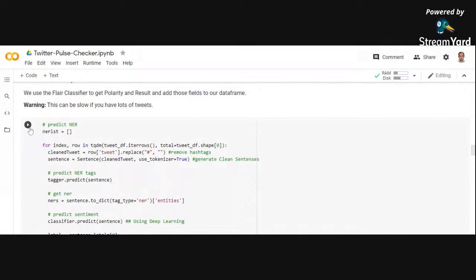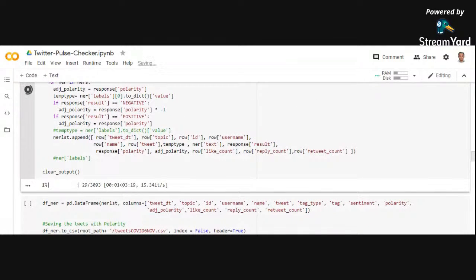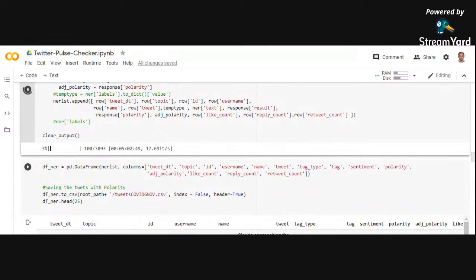Now this is iterative and it is going to be run on the Google server. So once started, here you can see now this tweet iteration on the screen. We are now processing these 3093 tweets, for their hashtag separation, and secondly for their sentiment analysis purpose. So it will take a couple of minutes.